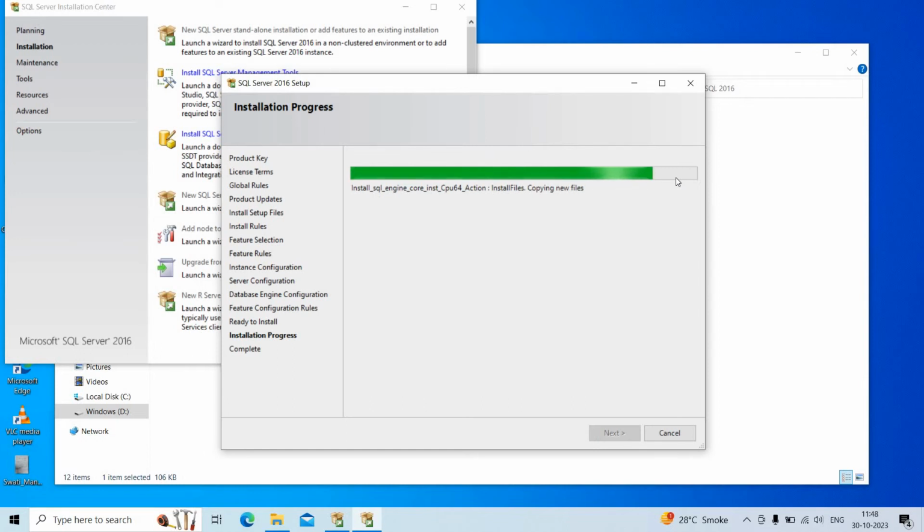Once it is done, it will show as complete, and then we'll install another software through which we can access the SQL Server on our Windows.